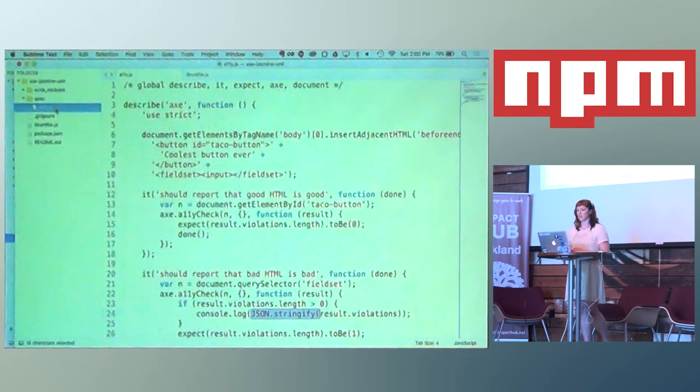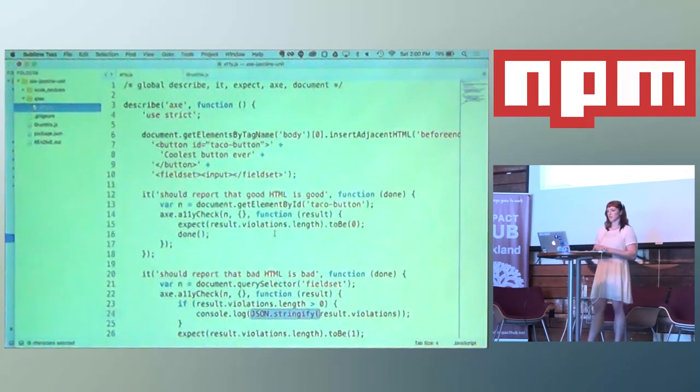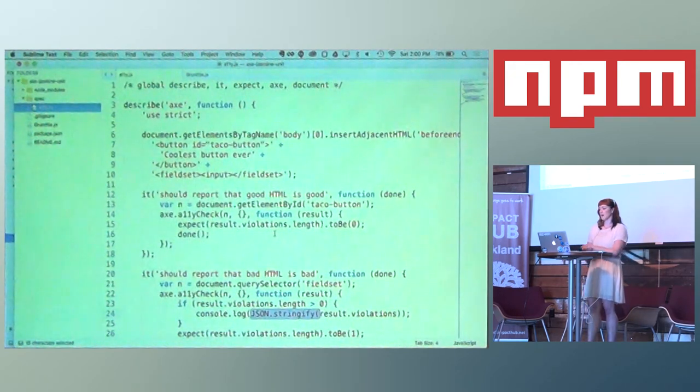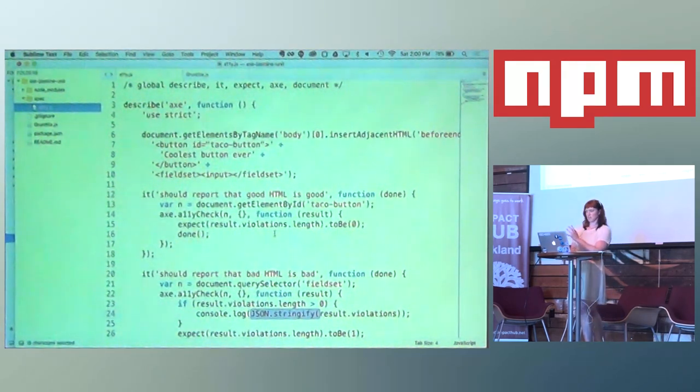If we look at the test spec directory, in this unit test I'm setting up a little document fragment. I've got some HTML that should be good and some HTML that should be bad. I can pass that element into my unit test, and you can get it from wherever. It could come from an API, or from a fixture, although that starts to get into more end-to-end tests, which we'll look at next. But really what we want to check is that there are no accessibility failures on this and that it stays that way, so we can prevent regressions.